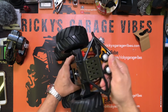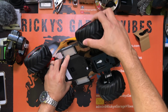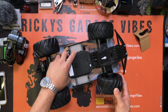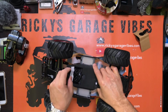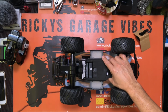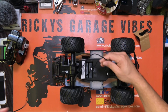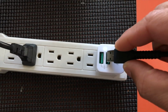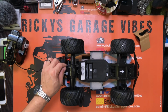But let's flip him over. Goes up a little, not much, just a little thing here. All right, so at the bottom here, you get your USB plug. Just pull this off, and you can easily plug this into your computer, into your charger, and that would charge him up. So I'm gonna just pop him in a charger I've got right here. There we go. The green light comes on and it's charging right now.